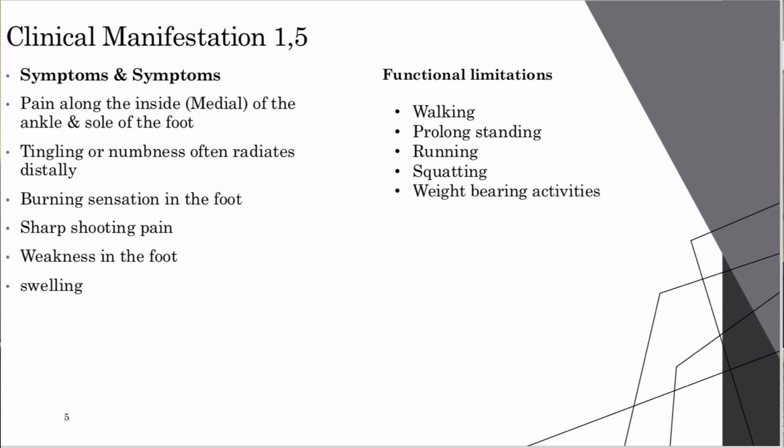Clinical manifestations: pain along the inside of the ankle and the sole of the foot. You may have tingling or numbness that often radiates distally. There's a burning sensation, a sharp shooting pain, weakness in the foot, and swelling. Some functional limitations are any of your weight-bearing activities, such as walking, prolonged standing, running, or squatting.